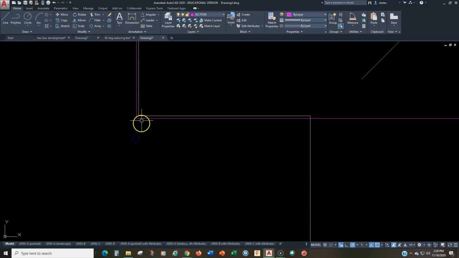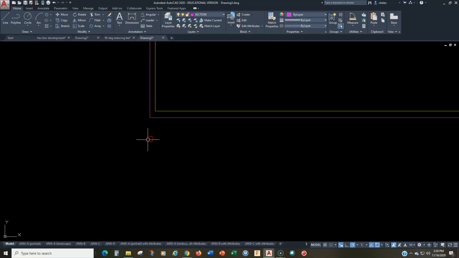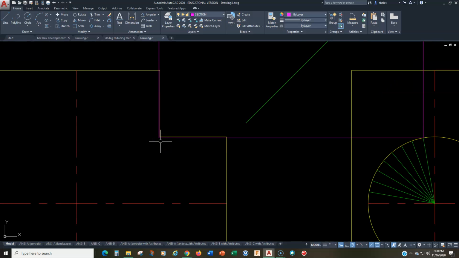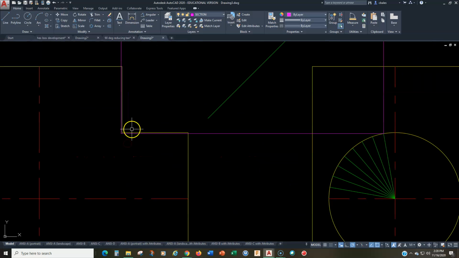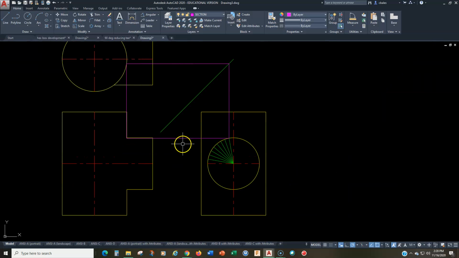All right. So that is our first point. Actually, to be honest with you, that's our second point. Our first point is here. That's where the line of intersection is going to start. Our second point in the line of intersection is right here. All right. So before we start work on our line of intersection, we have to finish this. All right, so let me just work real quick. It's all going to be the same.